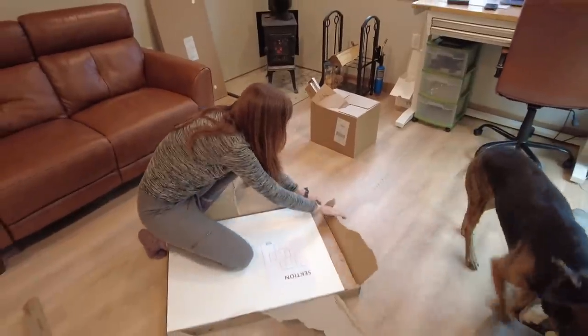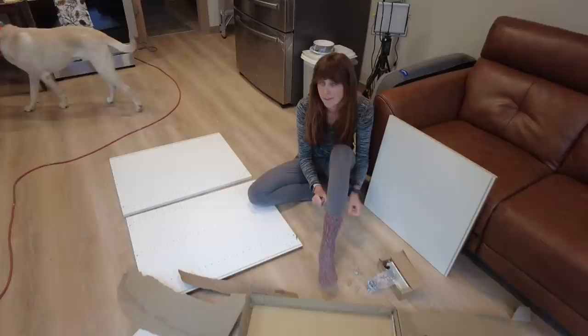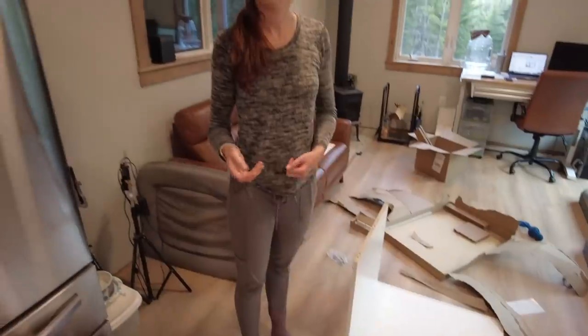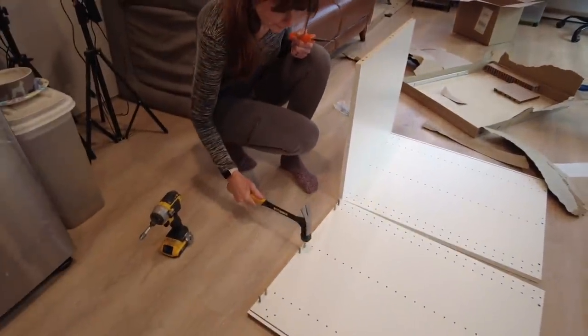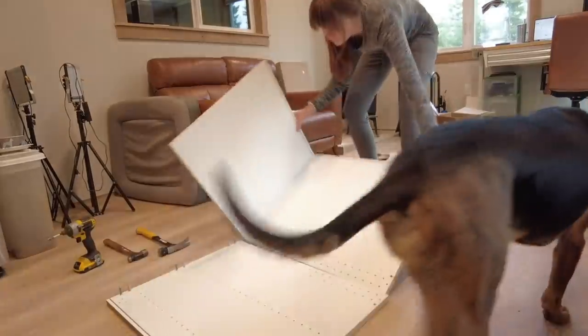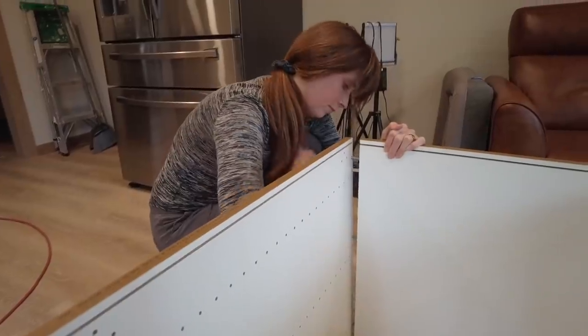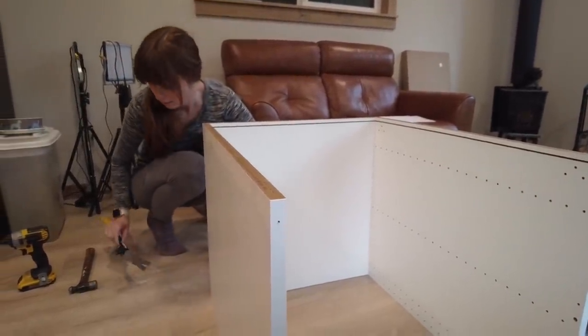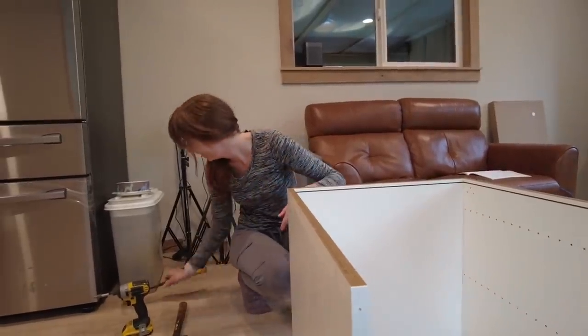There's probably an easier way to open this. I hope the hardware packets are in this box. Crisis averted — Courtney, here's the hardware, here's your Phillips screwdriver. This is so excessive. Here you go — also the wrong kind of hammer, but a little more appropriate. More tapping? No, no — the other one. That was not the waffle-head. Oh, why would you give me that? It was a joke.